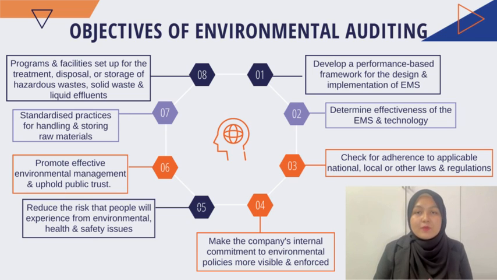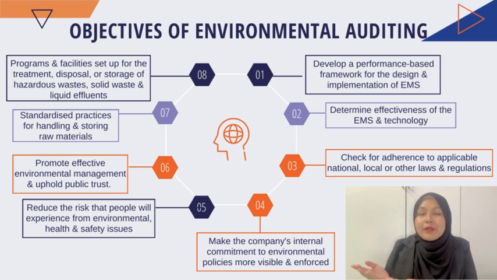We move into the next part, the objective of environmental auditing. Different organizations may have different objectives for their environmental auditing activities that are determined by the aims and goals set by the organization's management, and also after the interests of all stakeholders have been taken into account. Generally, environmental auditing's main objective is to help environmental protection and also to reduce threats to human health.